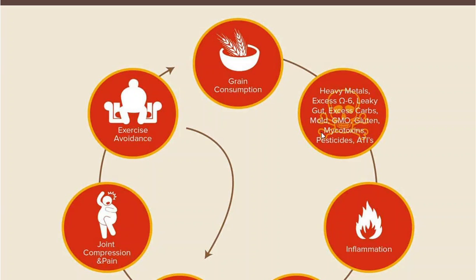One of the other factors is mold — and mycotoxins — mold and the toxins that mold can produce. Mold and mycotoxins aren't the same thing; think of a mycotoxin as the waste product that mold excretes. About 5% of the population is allergic to mold, and grain is heavily contaminated with mold. Mycotoxin exposure over long periods of time has been linked to cancer, kidney disease, and immunosuppression — making a person more susceptible to infections and other health issues. Most of the mold and mycotoxins are found in the corn and the rice.